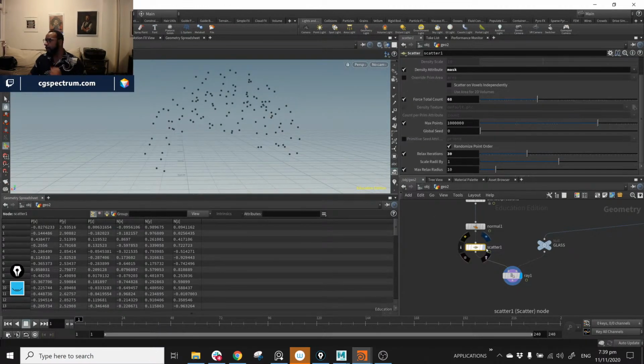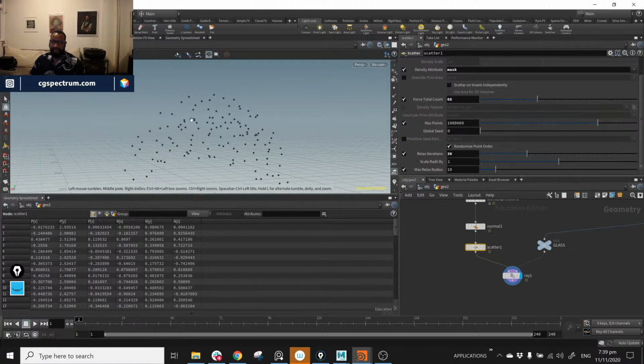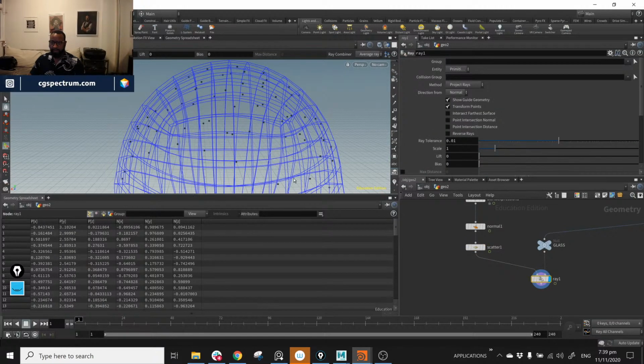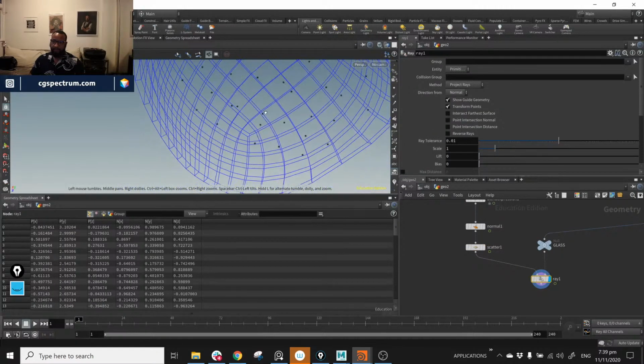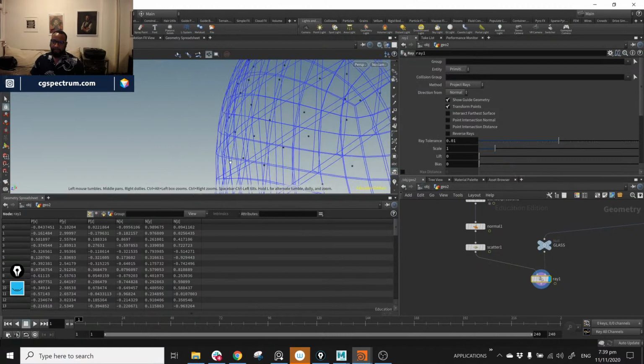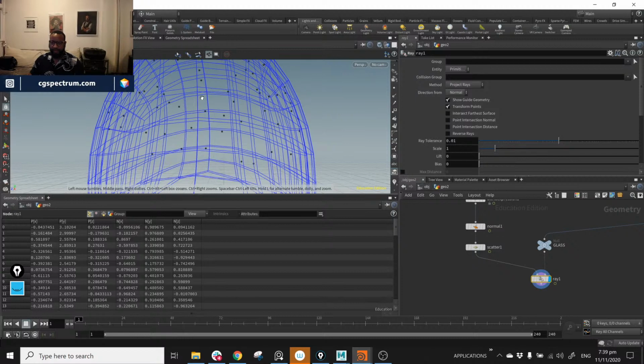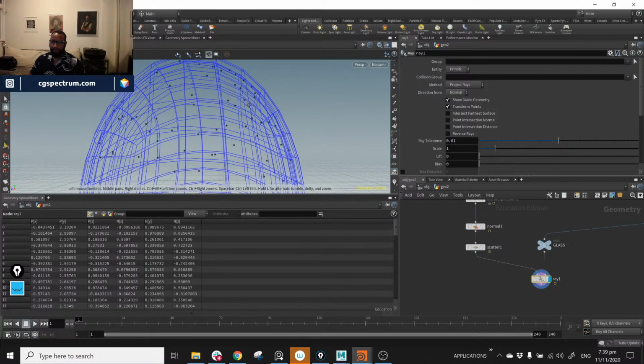Dope on a rope. Okay, next thing I want to do is I want to make a line that goes between each one of these points. I want to go from here to here and there to there to there to there. So I have these points and I have these points here. Yeah. So these points are stuck to the dome. So I need to figure out a way to mark where these guys came from.